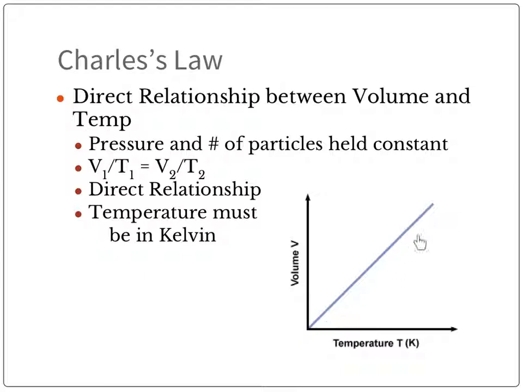The graphs look obviously different, and also the variables are different, and the one variable that gets held constant is of course different as well. A practical example of Charles' law is a balloon. Have you ever left a balloon in a cold car overnight, or maybe in a room in your house that isn't heated very well, and you come back, and after it's cooled off a little bit, it shrivels up? The balloon kind of drops in its volume.